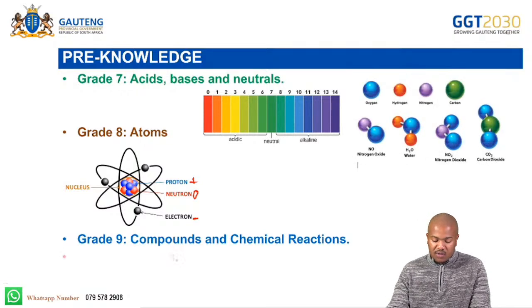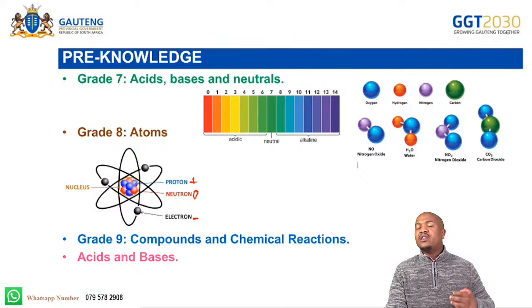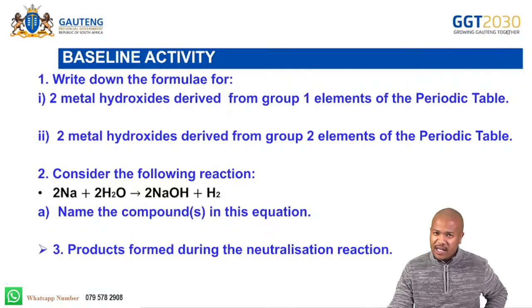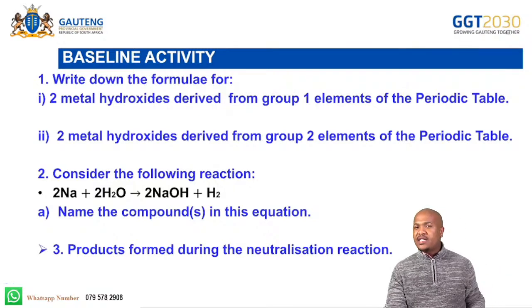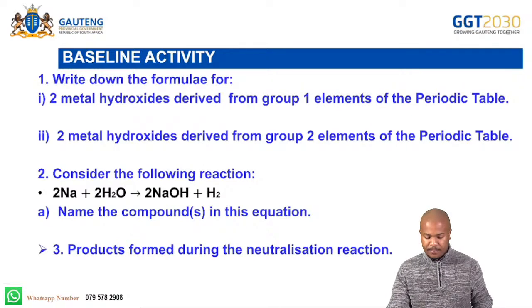So also in grade 9, we talked about compounds and chemical reactions, right, in the past lessons. Also, we talked about acids and bases in the very same grade that we're in now. And today we're focusing on the concept of the pH value. Right. Now, before we go further, let us look at this baseline activity. I'm going to give you some time to write down your answers, but firstly, let's go through the questions together.